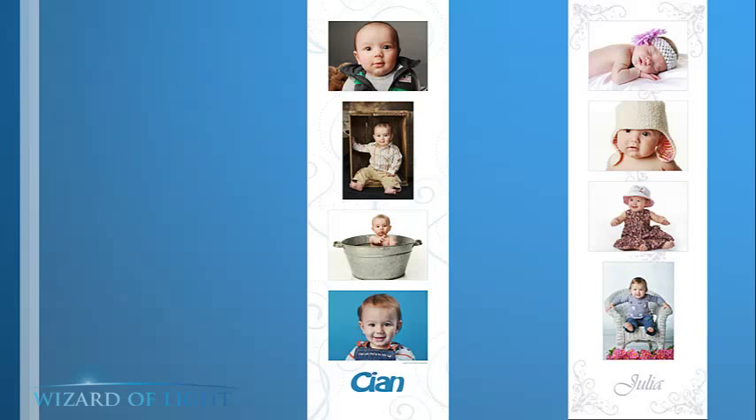You can deliver these in matted frames if you like, on masonite board. We deliver ours on plaque mounting, which is created by the lab, and we also upgrade to a canvas print as well. Some photographers offer three sessions a year. What really matters is that if you want to photograph many, many babies, this is probably the best way to market to babies.